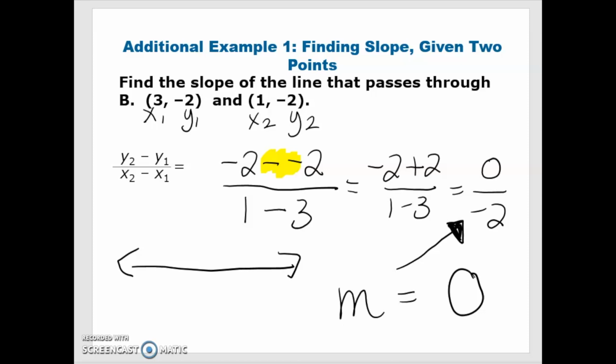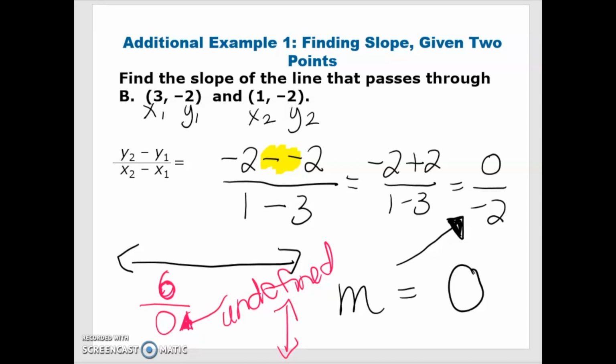Okay, that's very different than if, say, we were to talk about our slope being something like, this is just a totally different example, 6 divided by 0. Sometimes people get confused. When 0 is in the denominator, imagine you have something and you need to turn it into nothing. Well, we can't do that, right? You can't take something and turn it into 0 groups. So this is what we call undefined. And an undefined line is a vertical line. It goes directly up and down.